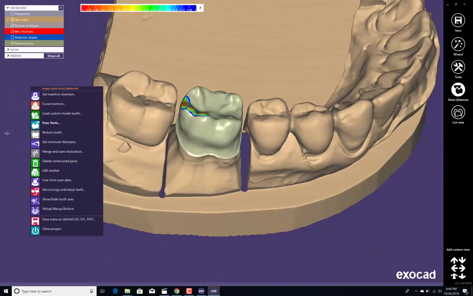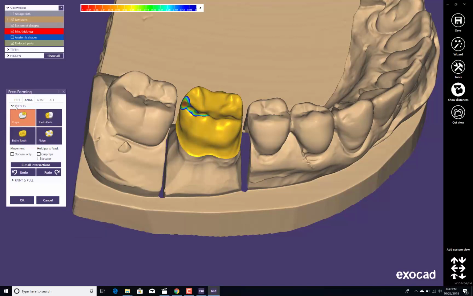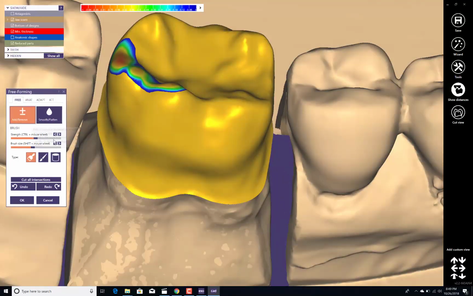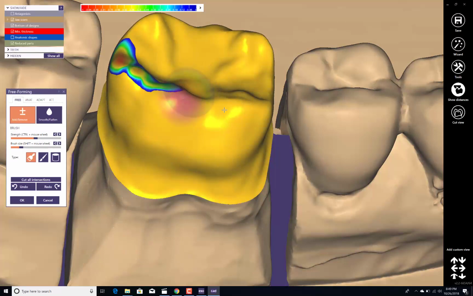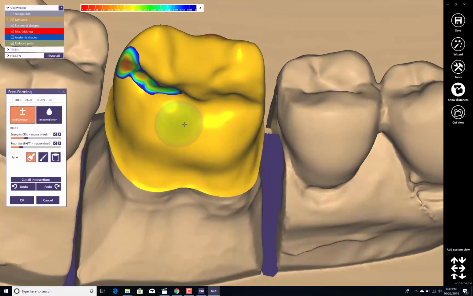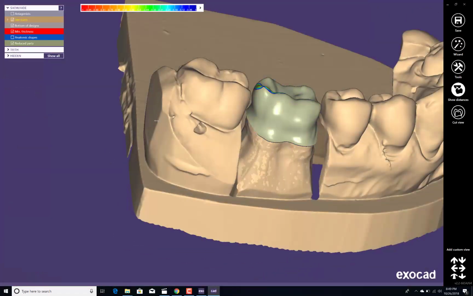The only thing we have to do, of course, after the reduction, Exocad is asking if you want to freeform again. Maybe smooth certain areas which are a little bit too sharp, too pointy, if you want to smooth them, but it's pretty okay.